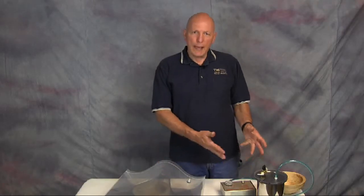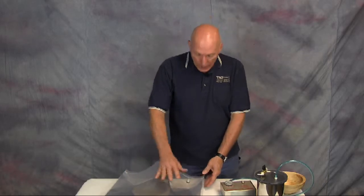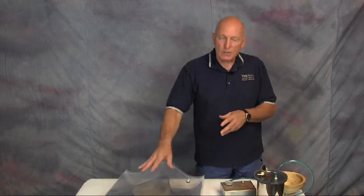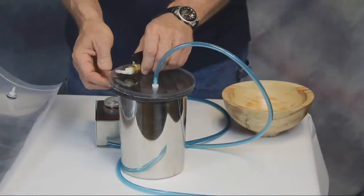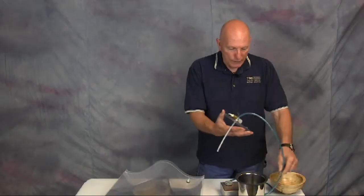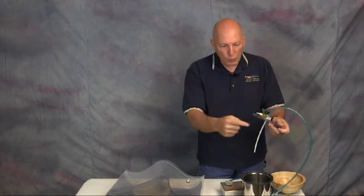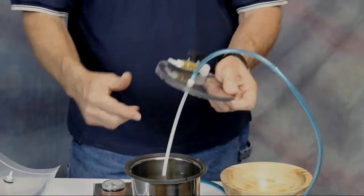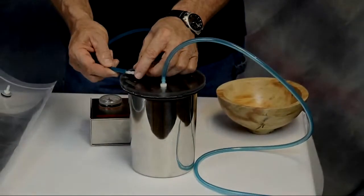Okay, we're going to take a look at the apparatus we need now to make the vacuum in this bag. If we pull vacuum directly on the bag, we're putting a resin in here, it would be pulled through and into our vacuum generator, some of the excess that's not pulled into the bowl. So what we have is a trap. Basically, this piece, we're going to have this hose coming from the bag into here so that any resin that gets pulled in goes through this tube to the bottom of the container. That keeps it from coming into this lead, which comes to the vacuum generator.